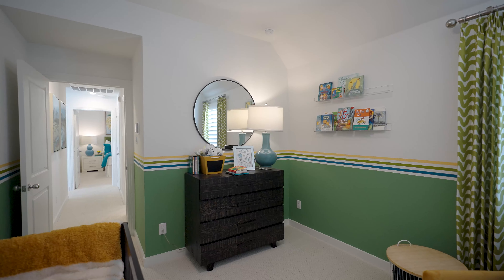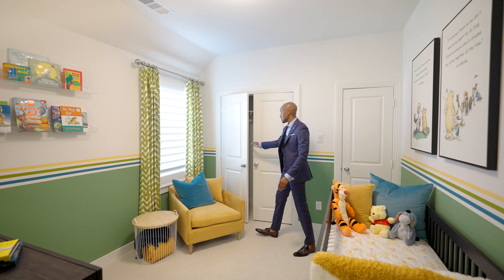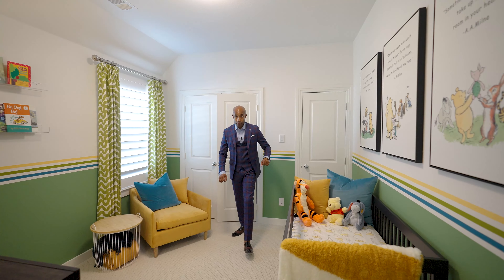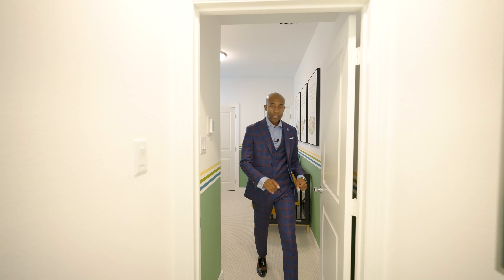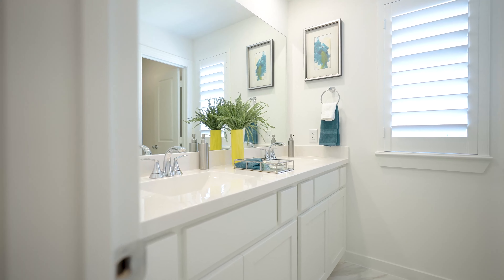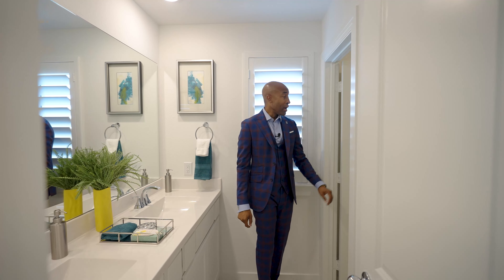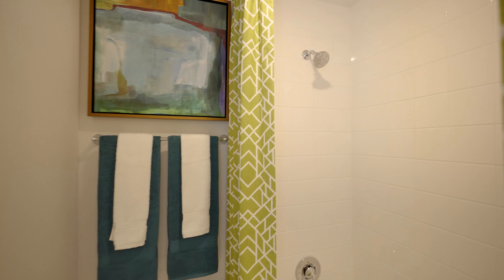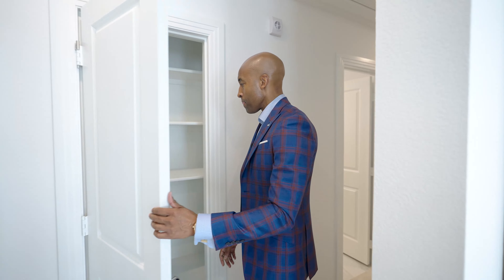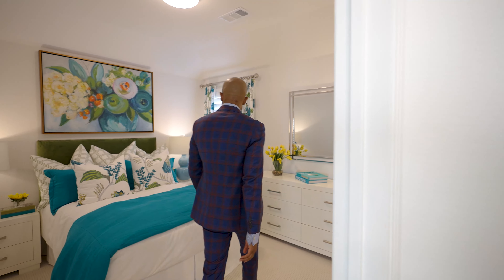Here we have a storage area, utilizing the space underneath the stairs quite well. And here is our dedicated office area — nice-size desk, plenty of space in the corner there for a chair. So if you have guests or a client you need to speak with, they have room there. Plenty of natural lighting, oversized shutter blinds. Right outside of your office you have your slate hexagon-style tile, freestanding vanity with chrome fixtures, and a linen closet.